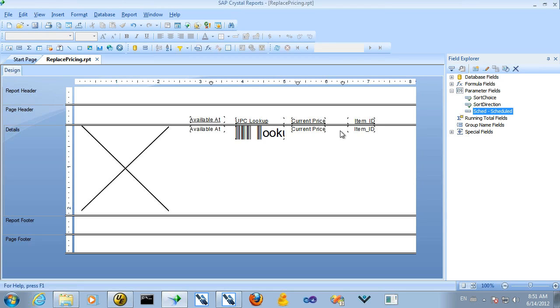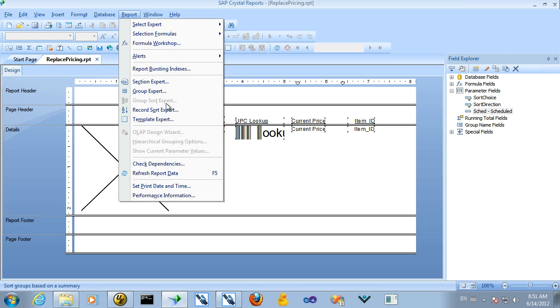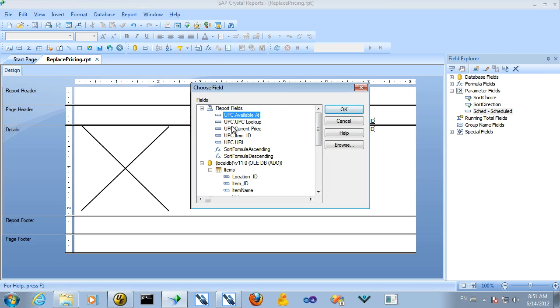Now we need to actually go in and link this parameter into the selection criteria of the report. And the way we do that is in here. We're going to link this parameter that we just created to this field.